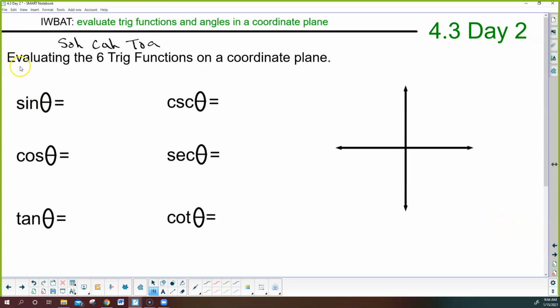Okay, so let's start with this. We can do these as we go. We're going to do sine, cosine, and tangent. And once we have those, then we automatically know the other 3 because of the reciprocals. So what I'm going to do is pick any random point, but to be safe, we're going to say this point right here is at the spot x, comma, y.